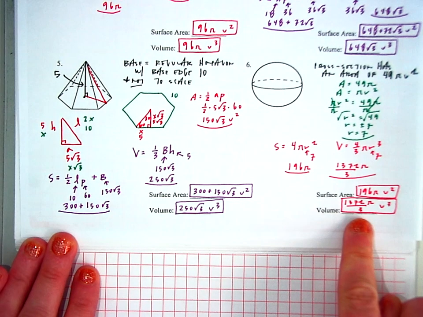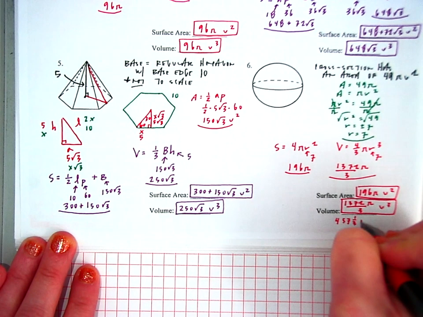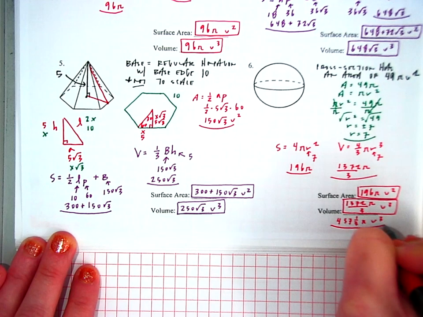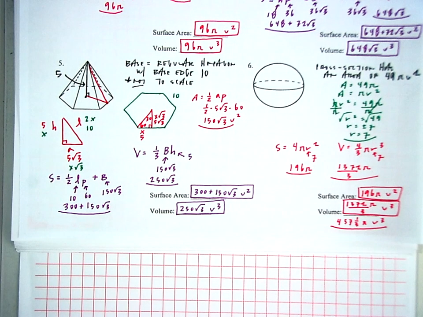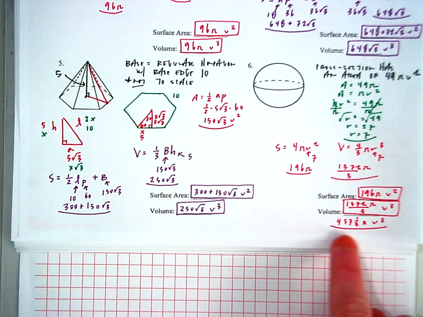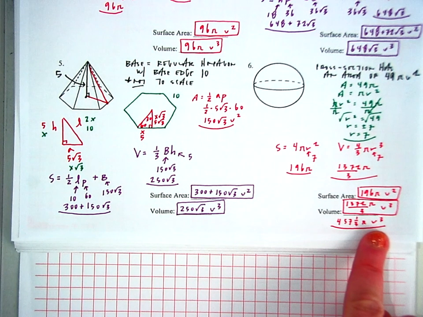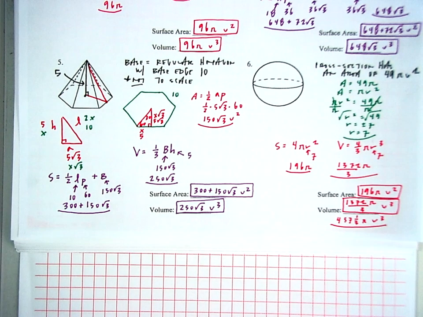If you left that mixed, that would be fine. You could write that as 457 1/3 pi units cubed. That would be fine as well. What I don't like to see is something that's rounded with something exact. So you want to be careful about that because leaving the pi in there is leaving it exact. So when you start to round, for example, if you wrote this as 457.33, that's giving me something rounded with something exact. So leaving it as a fraction, right, that's leaving this exact. You're leaving it nice and precise, and we always appreciate precision.